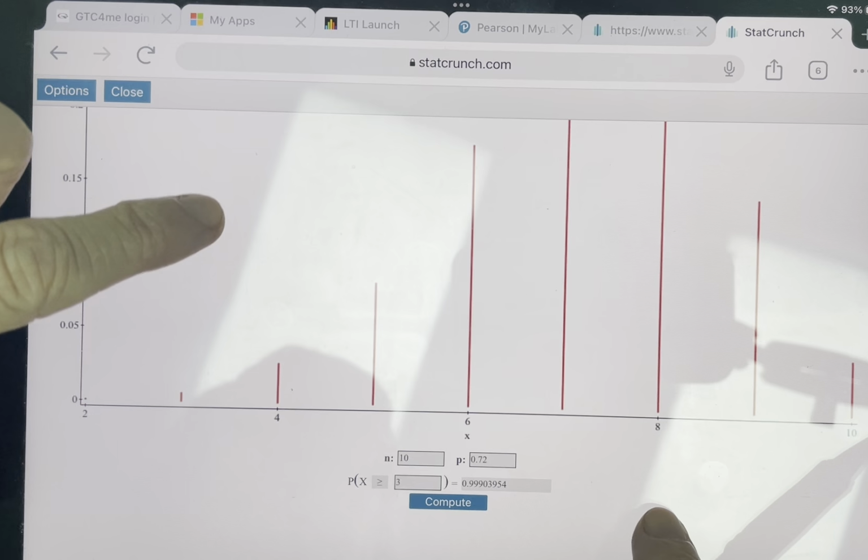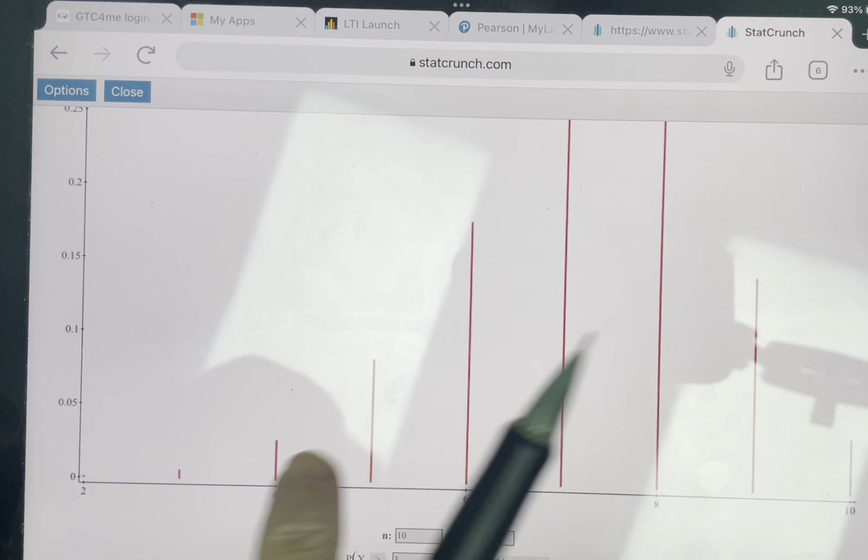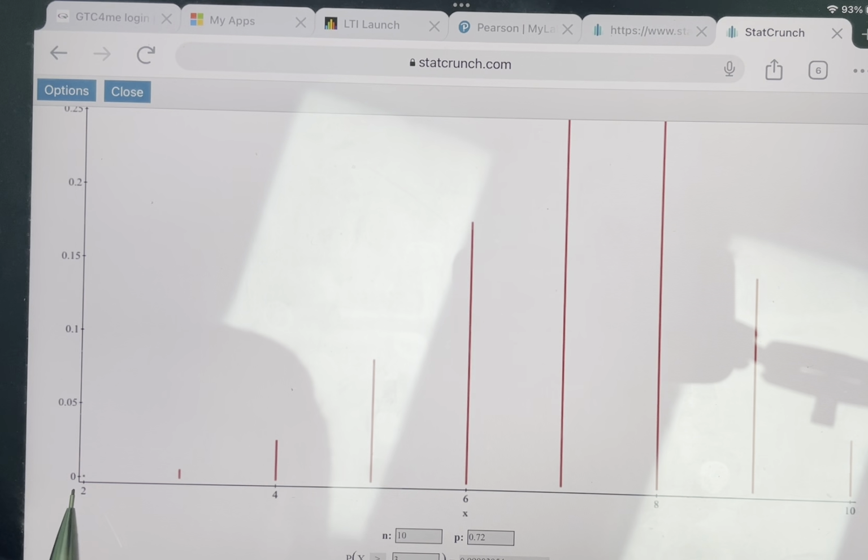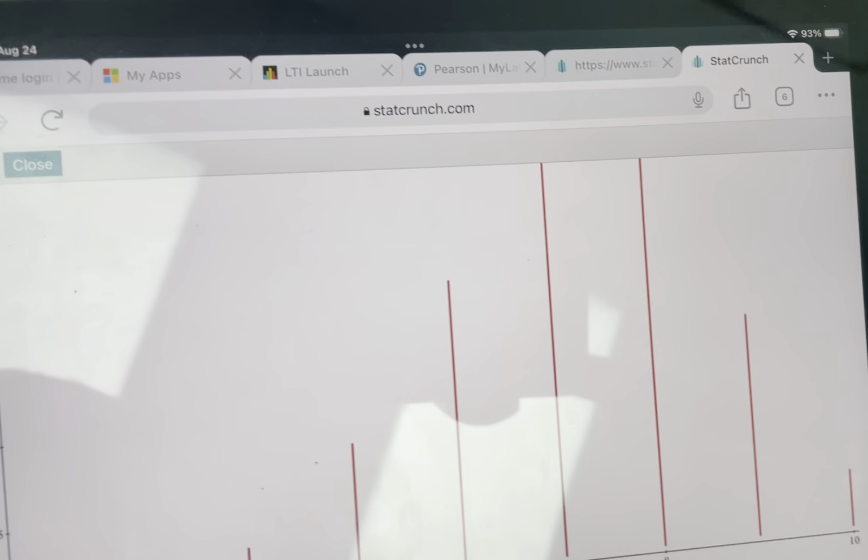Notice it uses the red to show us as it turned to red. Down here is black, that little dot, but it's saying, hey, yeah, this is your greater than or equal to 3. 3, 4, 5, 6, 7. This is the part of the graph you're concerned about. 3 or greater.